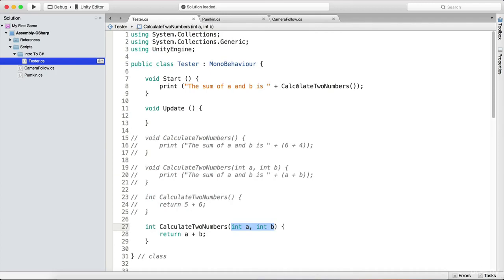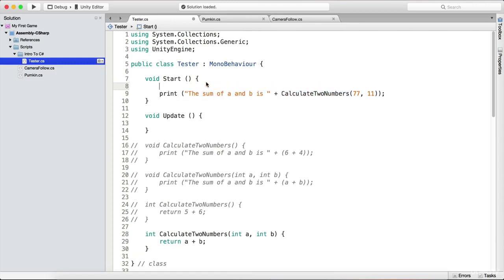So I can go here and I can type calculate two numbers, and I'm going to say, I don't know, 77 and 11. And now 77 is going to take the role of int a, and 11 is going to take the role of int b. And here we are adding them up and returning them back. And it's the same concept right here. That's why I can type the function name here, and it will execute along with the print statement. It will concatenate an integer with this string.